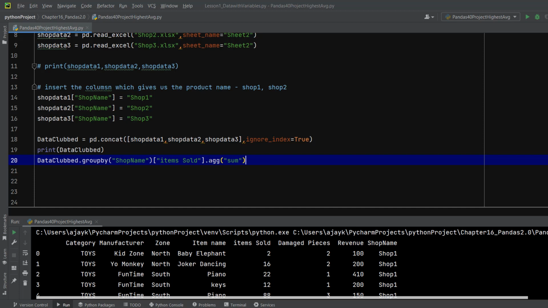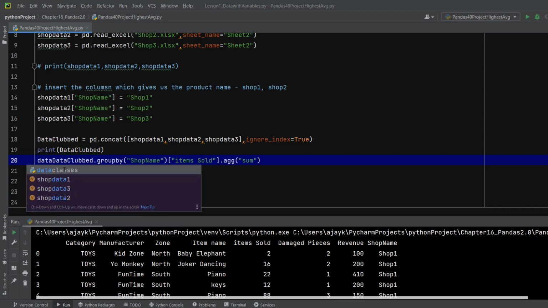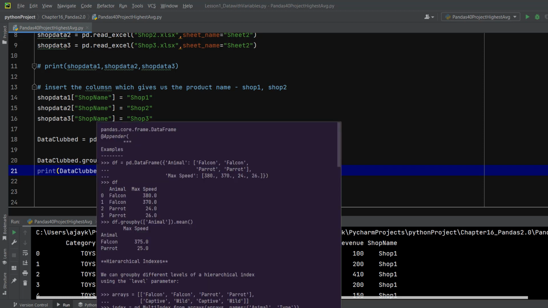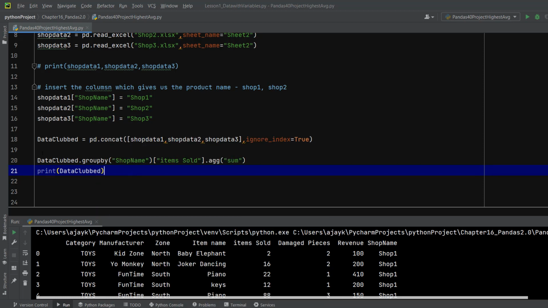So if I have to apply the aggregation on these headers, then first of all, I just want to show you how this is going to look like. Let's see if we are able to do this or not. Let me cut this and paste this line here. Okay, so now let's quickly run this. And one more thing I want to do, I just want to say that this equals to this.